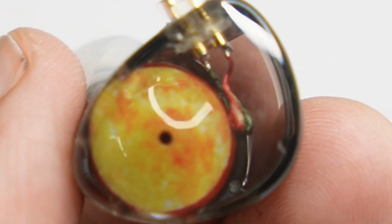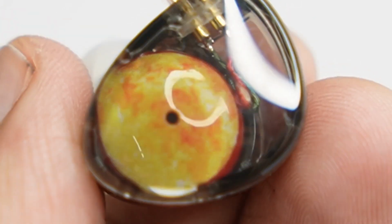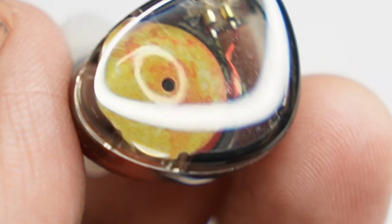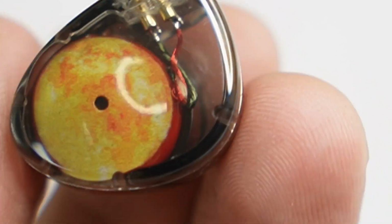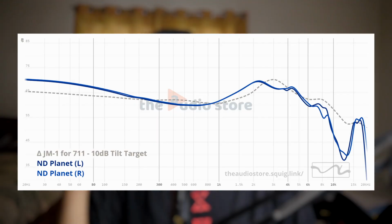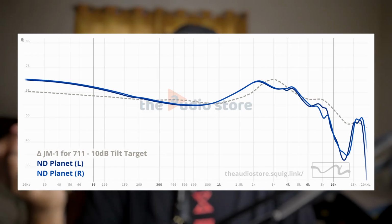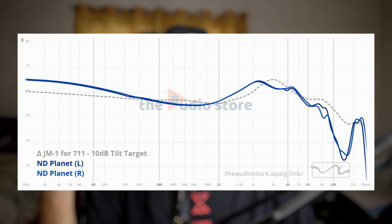Now let's start with the sound quality review. Why is this a good sounding IEM? It can do bass well, it can do mids well, it can do treble alright. It's a $16 IEM, a $16-$70 IEM. The way it produces the bass is kinda nuts, to be honest, at this price point. It is thunderous, it is controlled, the sub bass is very authoritative and the mid bass is punchy.